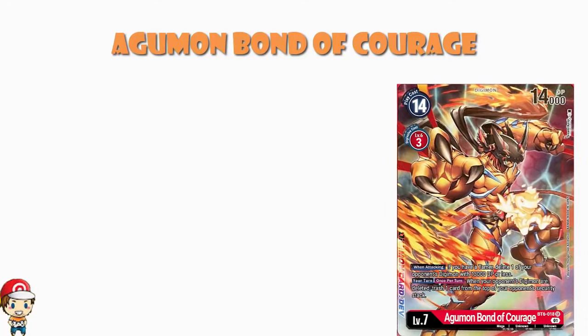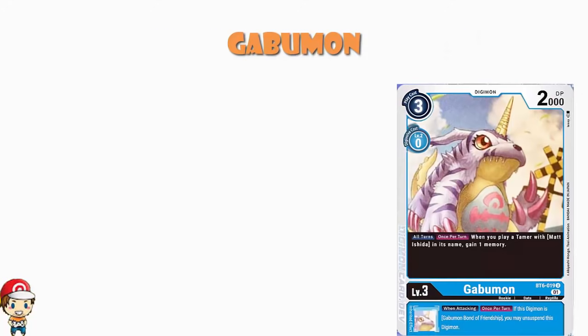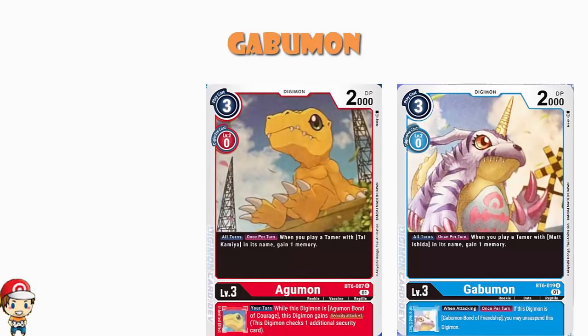Moving over into blue, we've got Gabumon. Now, Gabumon has got the same skill we saw on Agumon, but for Matashita. When you play a Tamer with Matashita, you gain a memory, and the rulings are the same. Yes, if you've got 2 out and you play a Matashita, you gain 2 memory.